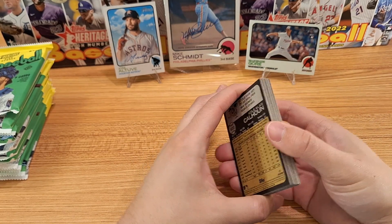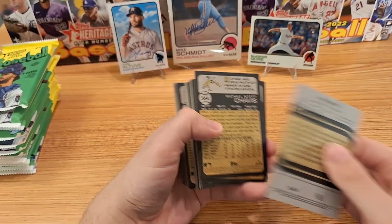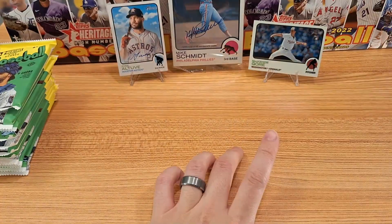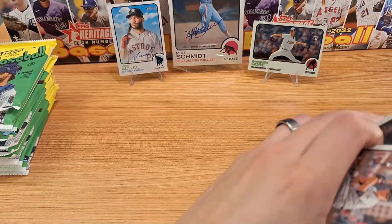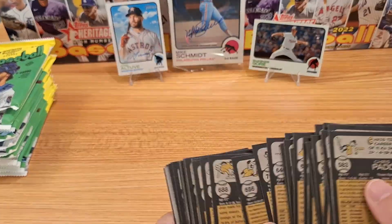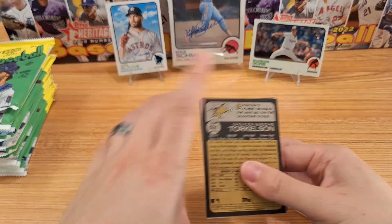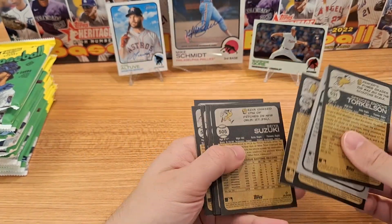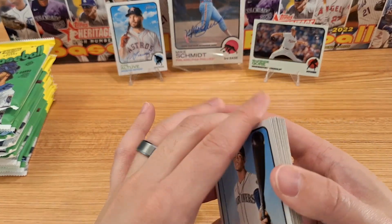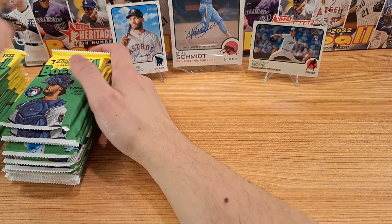So I'm going to do a quick check now for image variations, so we'll go ahead and speed this up. Whoop, got a little camera bump, there we go. So maybe it's just me, but I haven't seen any of these image variations or error or logo or team next to this baseball here. I'm pretty sure that's where it's supposed to be. Obviously we've got the hits to offset that, but all right, here we go.